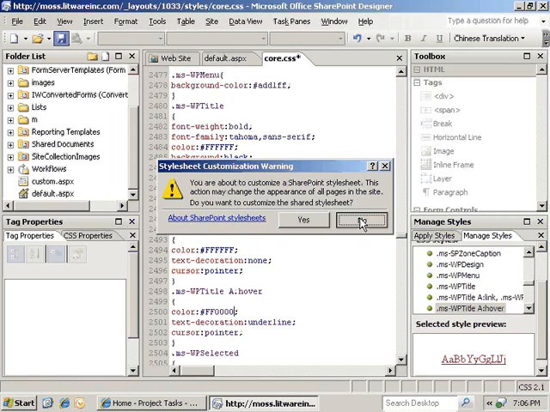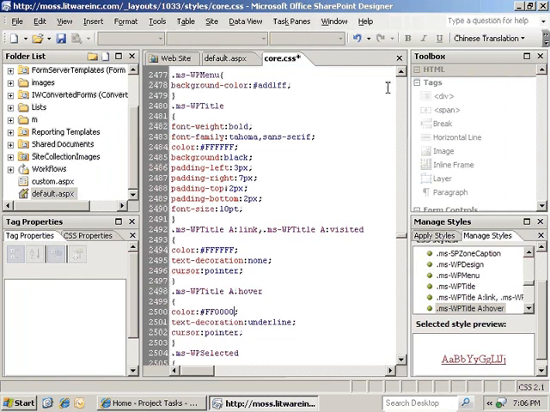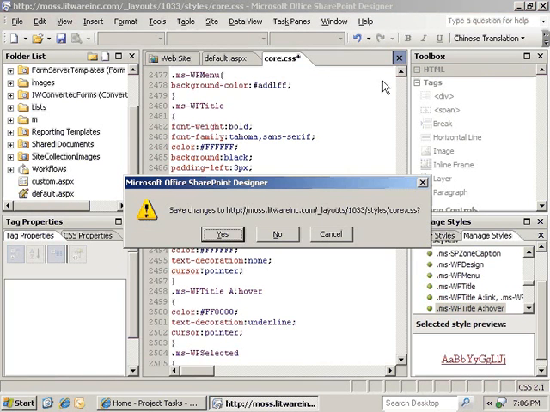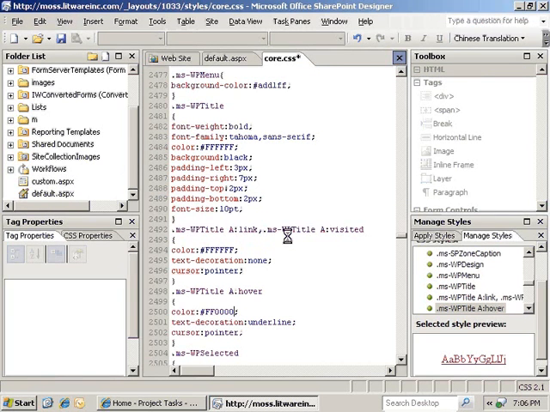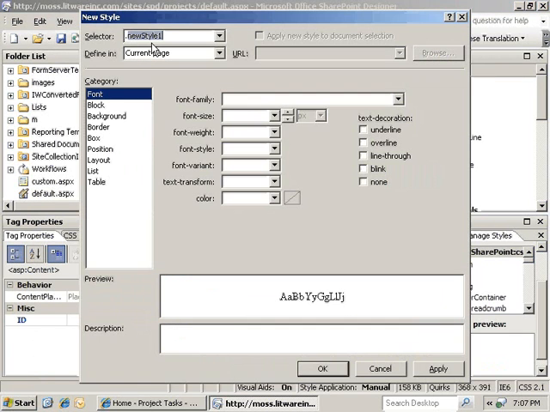In this case, we're going to go ahead and click No. We're going to cancel out of the change. We're going to close the core CSS and not save our changes. We've gone ahead and refreshed our default.aspx view to get rid of the old CSS changes that we had looked at. And then what we're going to do is actually click on Format, New Style. And what we can actually see is that it's possible to also override these inline on the site itself.